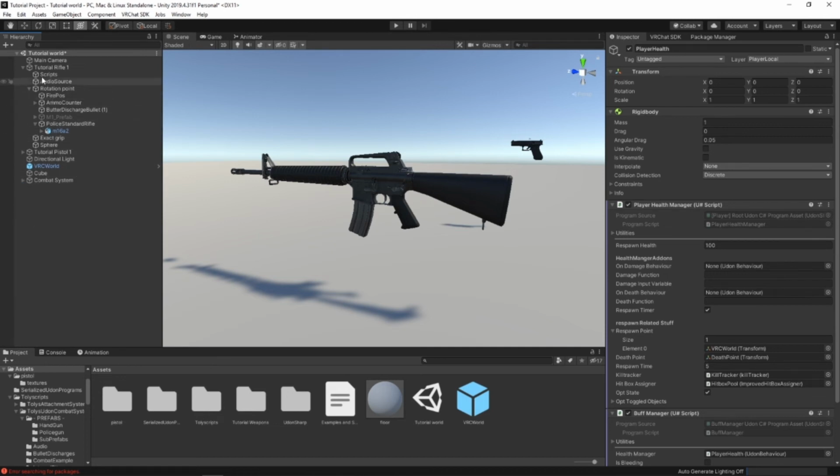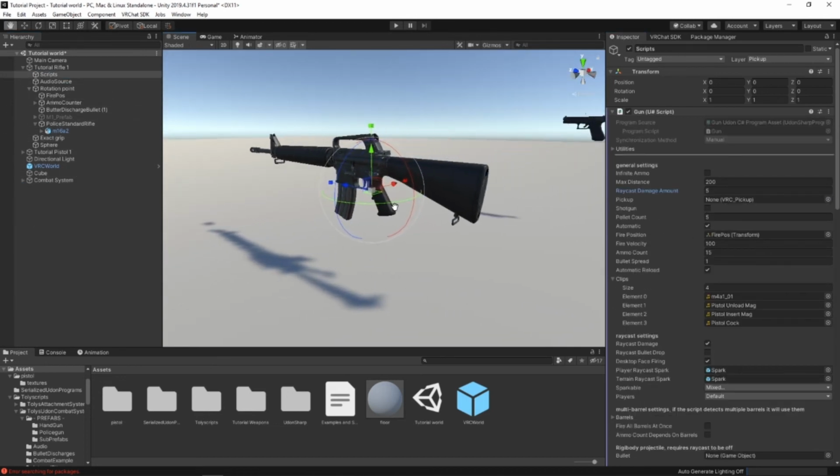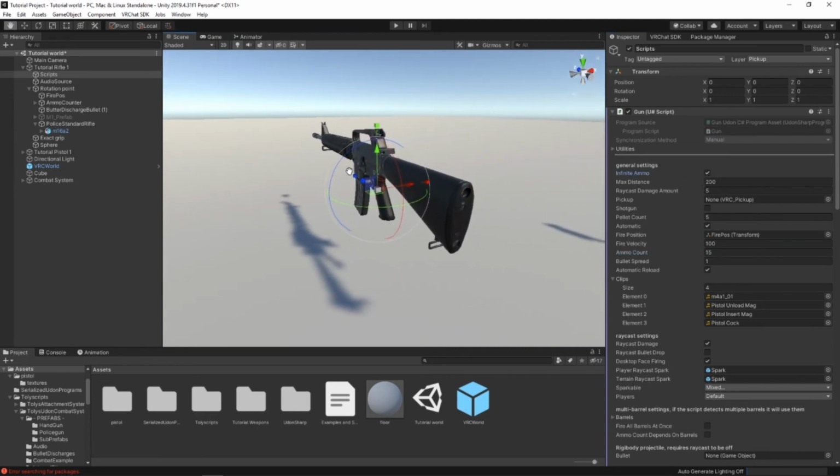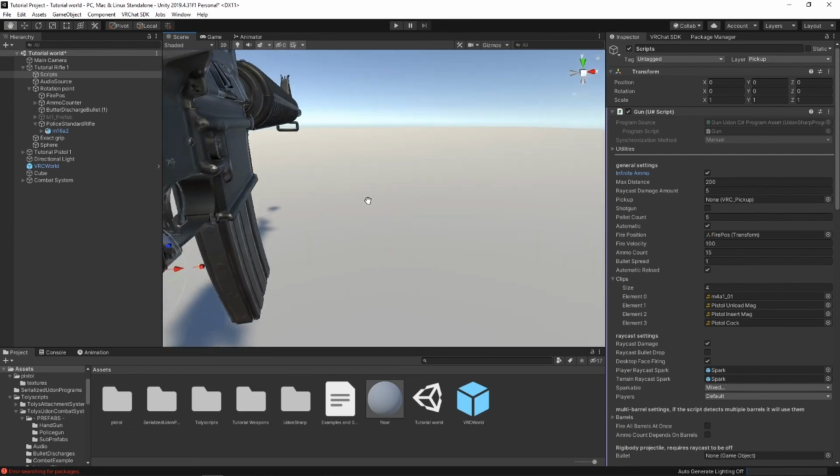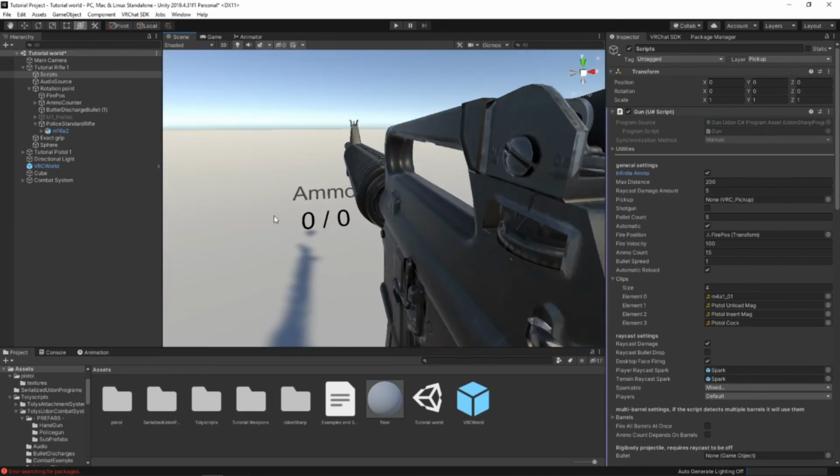The next has to do with reloading, and this can be achieved by, if you want no reloading and you want to just have infinite ammo, then you can either change the ammo count to an ungodly high number, or you can just click this box right here that says infinite ammo. This will make it so that you do not have to reload, and on the ammo count indicator that's right up here, then it'll just show infinity out of infinity ammo.